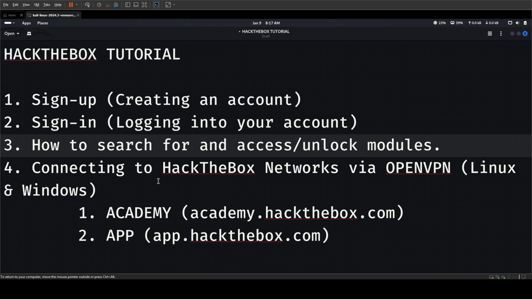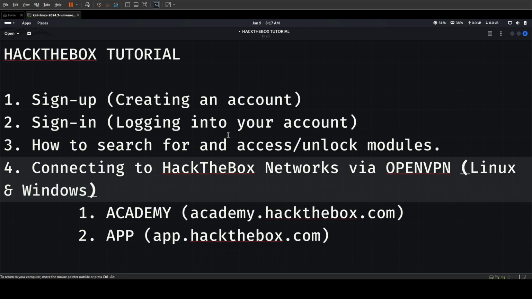So that should actually be it when it comes to the Hack the Box platform on both the app and the Academy. So we've essentially covered almost everything on here, apart from now just one part, maybe the part where we need to connect to Windows.